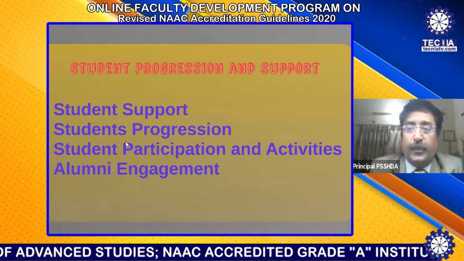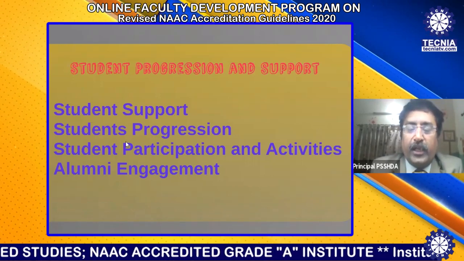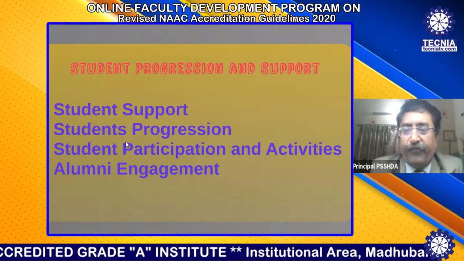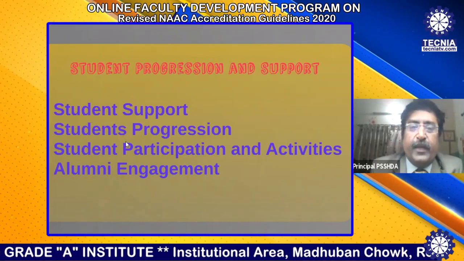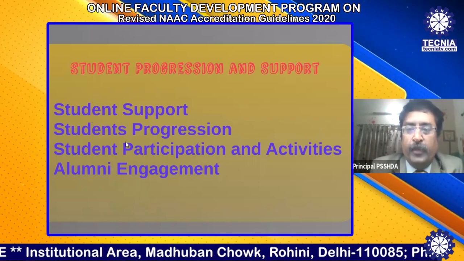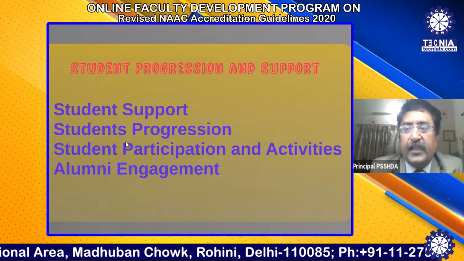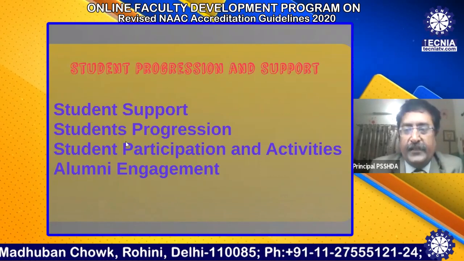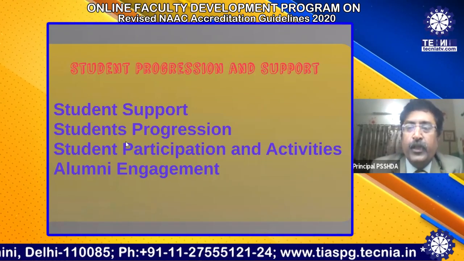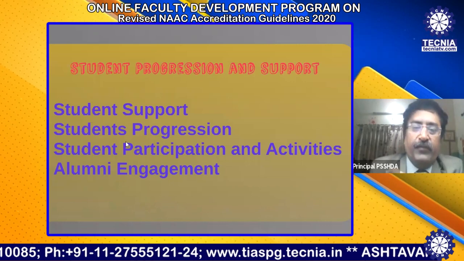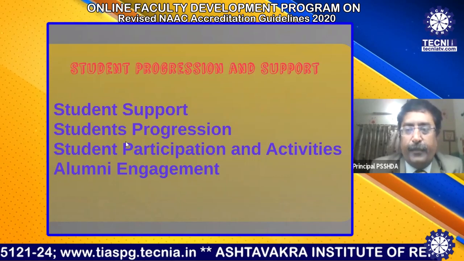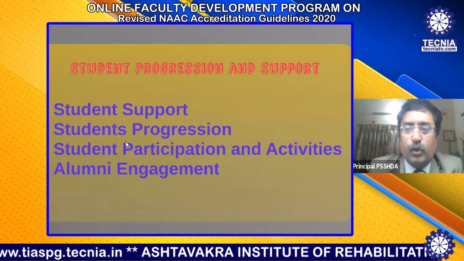Earlier, the procedure was that DVV gave their suggestions and queries only once, and every institute had to clarify all the queries suggested by the DVV agency. Now the rule has changed. NAAC is now a little bit lenient, and they have given a second level of clarification by HEIs. So once you submit all your queries, clarifications and justifications, and if there is still any misunderstanding between the institute and the DVV agency, you have a second chance to submit your clarifications and justifications again to the DVV agency.